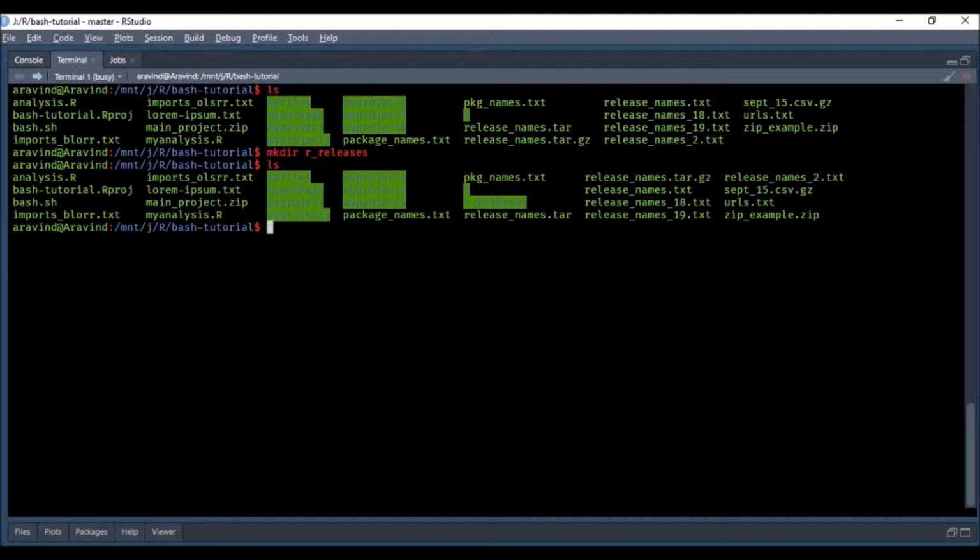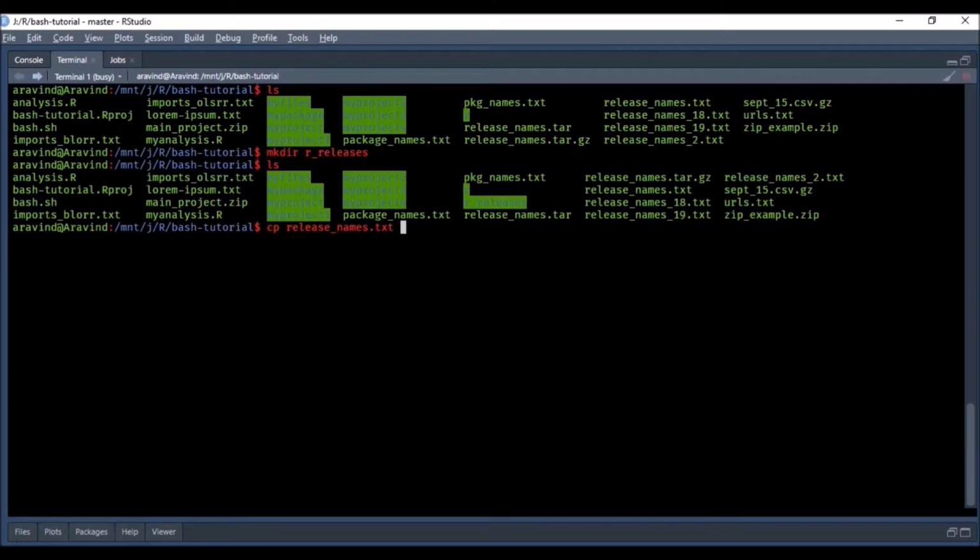We just created this. Now we'll copy this file, release_names.txt, into this folder. So we are now copying the file into a different directory, which is basically a subdirectory. So I'll again use cp, then release_names.txt, which is the file being copied, and since I am copying it into a new directory, I will use the same name. In the previous case we were making a copy in the same directory, so I used a different name.